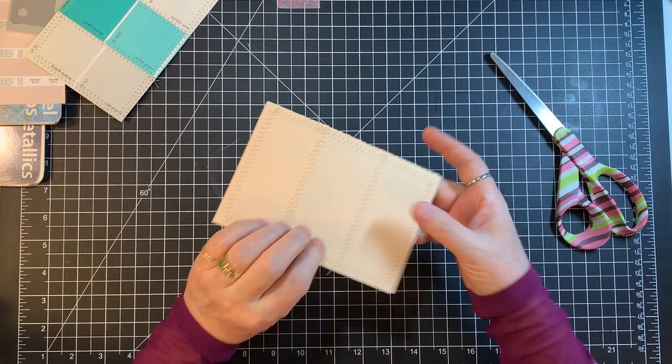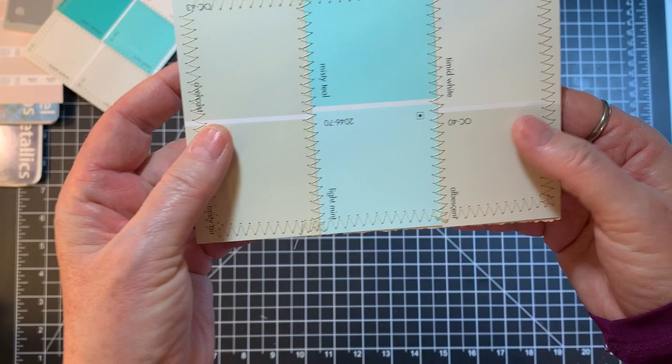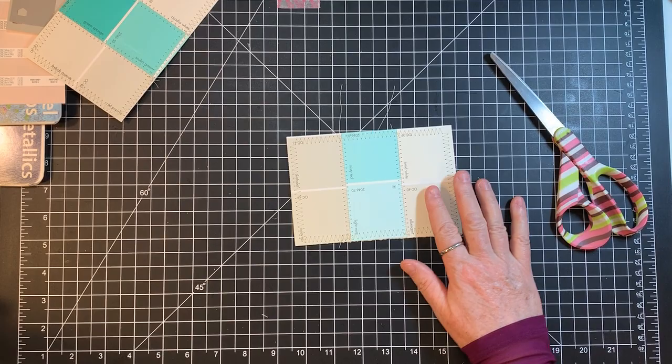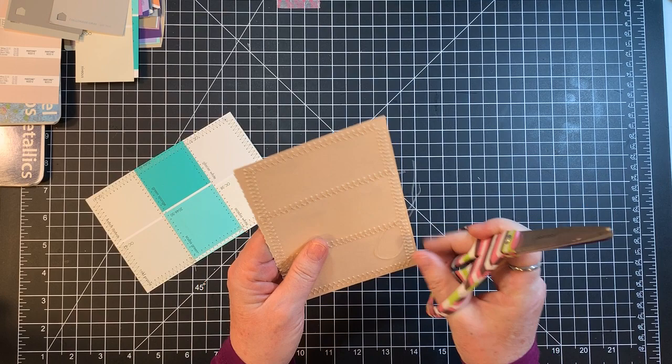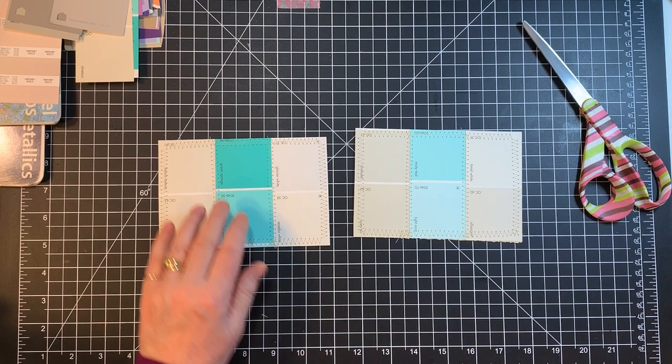So on the back, they look like this, right? Which is fun because you could write here, here, here. I love that. And then there is the front. And so now we can decorate them, right? Yep, that was just my idea, to sew them together to either make a journaling card or tag, and I really kind of like how they turned out. Okay, so to decorate them, what would we like to do?